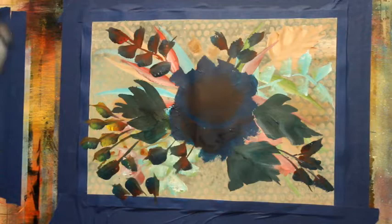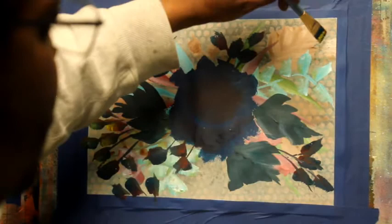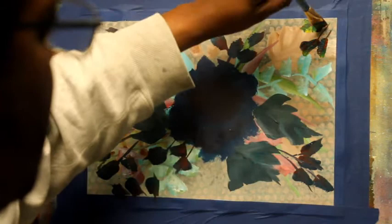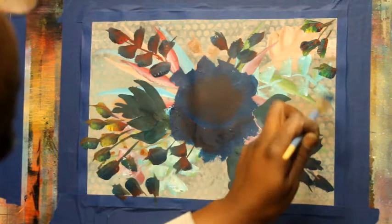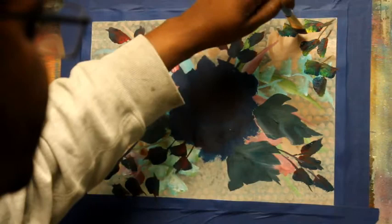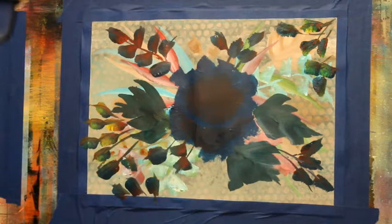Maybe we'll have a batch coming in the other direction. Coming down like so. Another one coming down here. Have them trailing off, right off that page there. Some coming up around in here. And just have them all different directions and all different types. Okay, just have fun with it. That's basically what I'm doing. Just have a little fun.